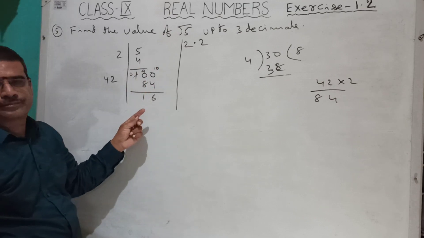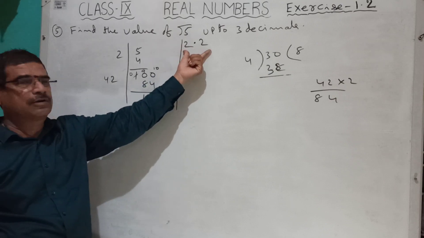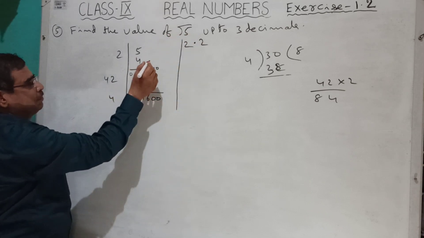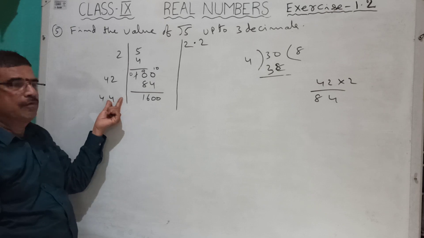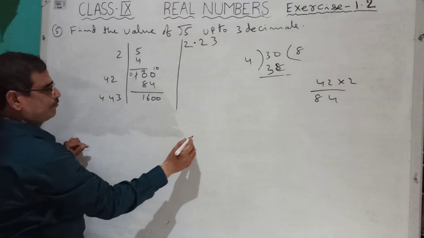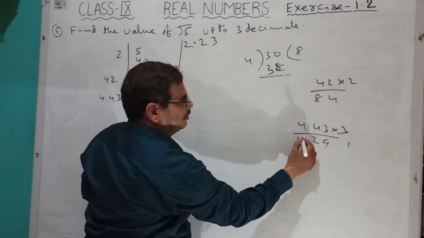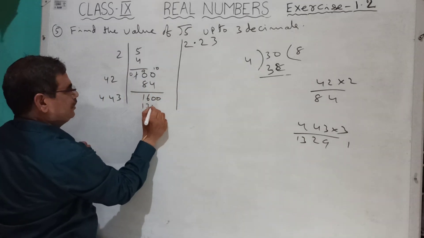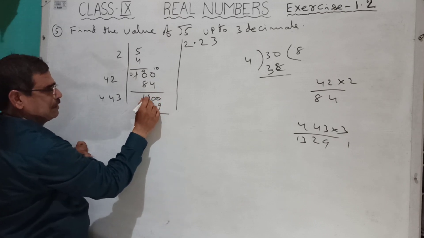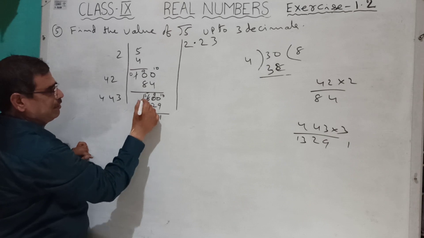Take another 2 zeros. Whatever number is there, you have to multiply with 2. 2 twos are 4, 2 twos are 4. So here 3 will be there — multiply with 3. 443 into 3: 3 threes are 9, 3 fours are 12, 3 fours are 12, 13. So 1390 — borrow here, 5, 9, here 10. 10 minus 9 means 1; 9 minus 2 means 7; 5 minus 3 means 2.